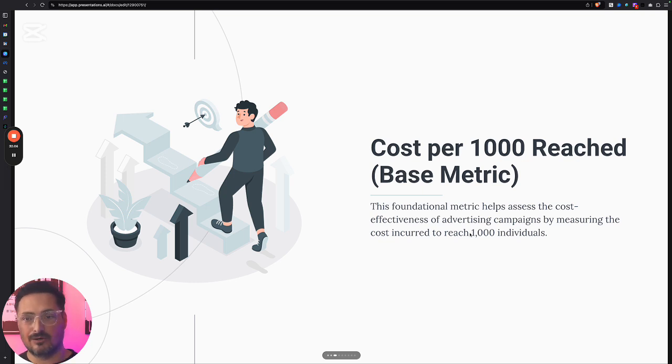And this is the most fundamental metric there is. It's as meta as you can get on Meta per se, and this is cost per 1,000 people reached. It's not CPM, it's CPMR, and it leads to CPM. When you take impressions times cost per 1,000 people reached, you ultimately get to your CPM, which is cost per 1,000 impressions. Okay, so this is just the raw cost to show your ad to 1,000 people, and you can ultimately derive the cost to show your ad to one person once, which is the base metric for Meta.